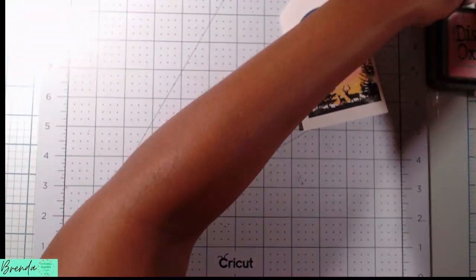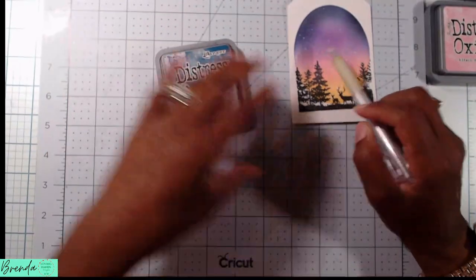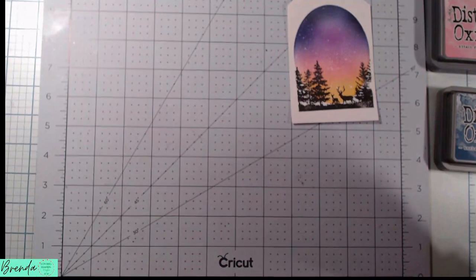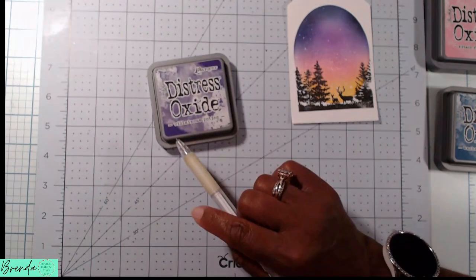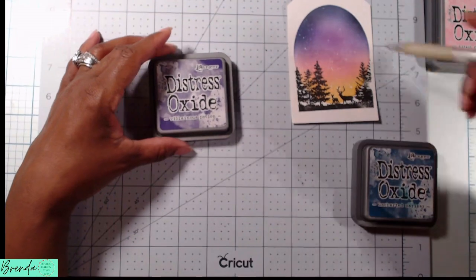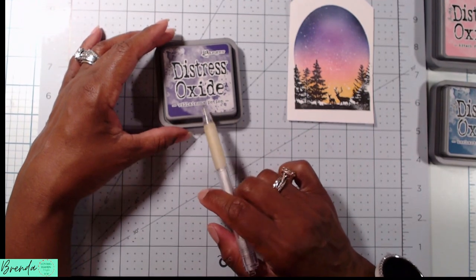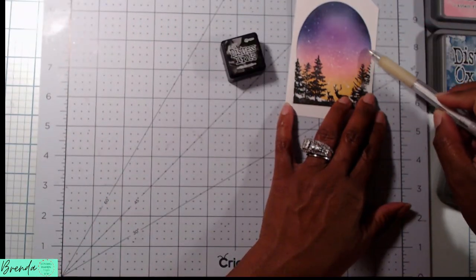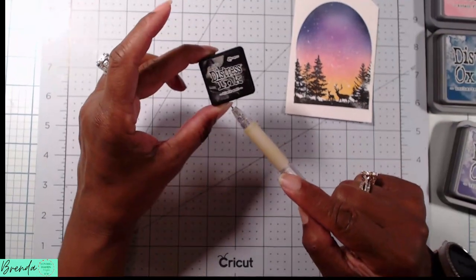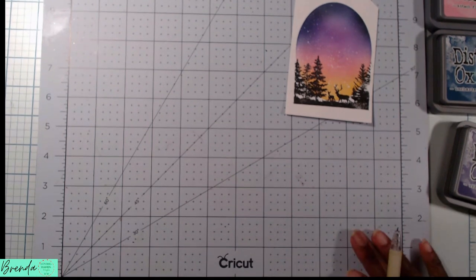Move that out of the way. Then for the blue layer, I just used Uncharted Mariner. And then for the, am I missing one? I'm sorry, I have it backwards. So for the purple layer, it's Villainous Potion. And I think I used Wilted Violet as well. You can use that one. And then for the black, right around the rim, to give it more of a dark scene, I just used some Black Soot. So I thought it'd be okay. So that took care of the color.